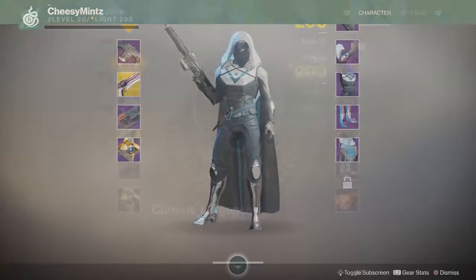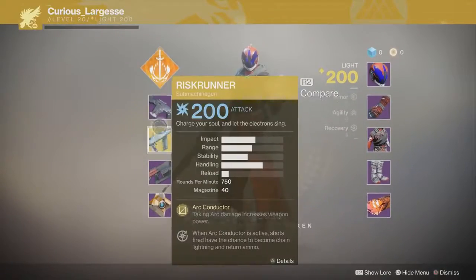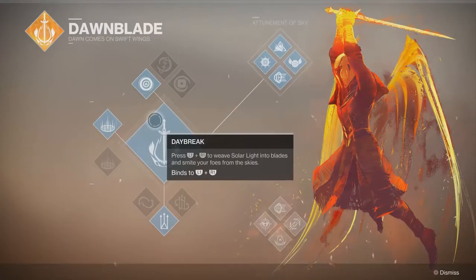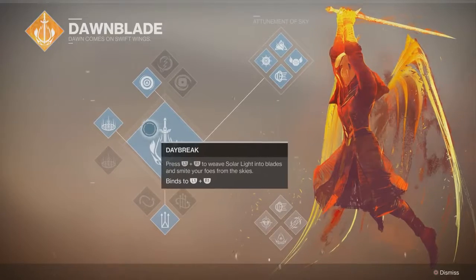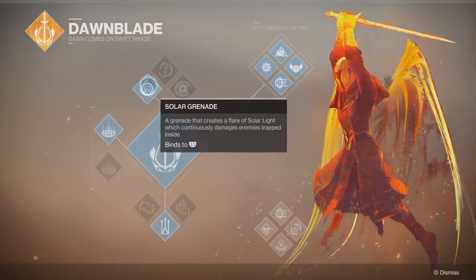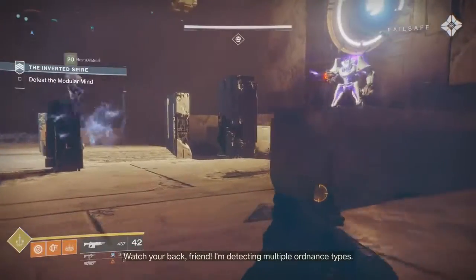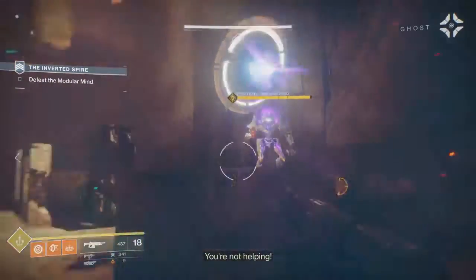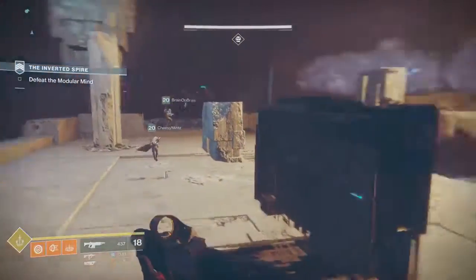Warlocks get a sword-based special called the Dawnblade, which can be used as melee or can rain down firebolts from above. Titans get the Sentinel, which is the kind of Captain America shield, because that's basically what it is, a shield that can be either used defensively or you can fling it at enemies to take down anyone in its path. Hunters then get the Arc Strider, which lets you summon a staff that you can use to melee and stun any enemies in your vicinity.